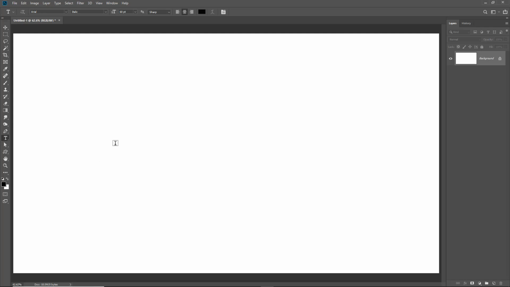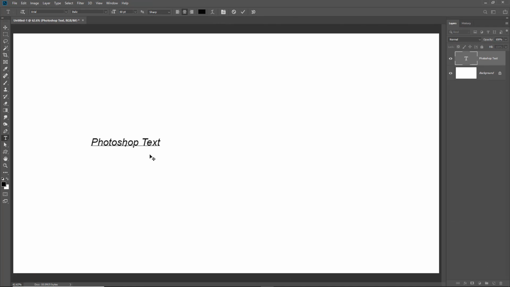As soon as I've selected it, if I click into the picture, Photoshop gives us a little bit of text and encourages us to type whatever it is we wish to type. Once we've written our text, we need to commit that text if we're ready to do so. We can do that in a couple of ways. We can go up to the tick at the top of the screen and click, and there you see it committed. But we can get back into it fairly easy just by clicking alongside the text.